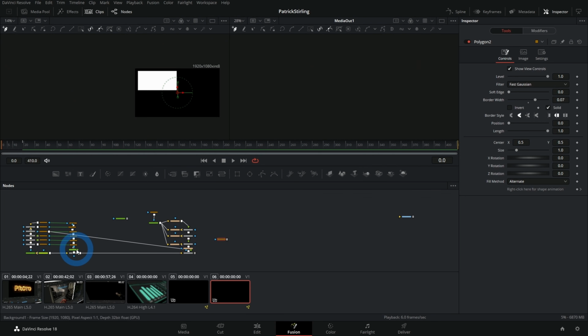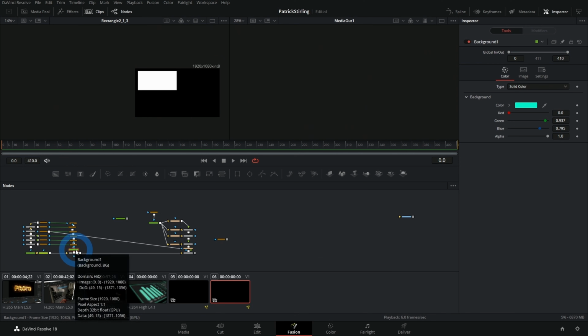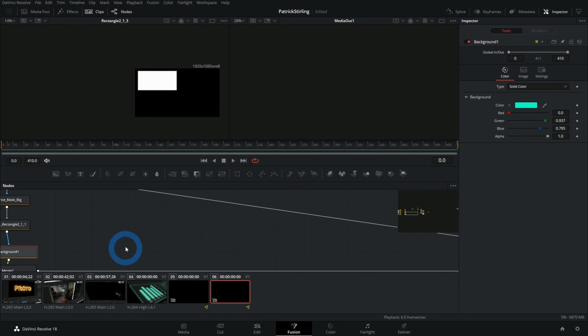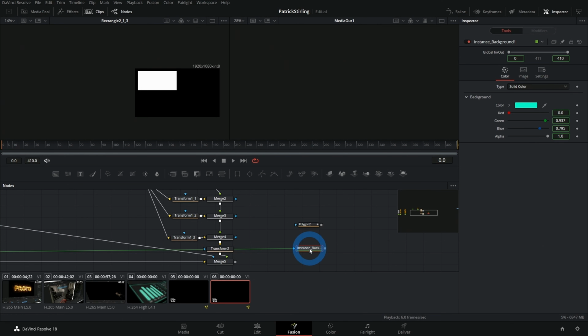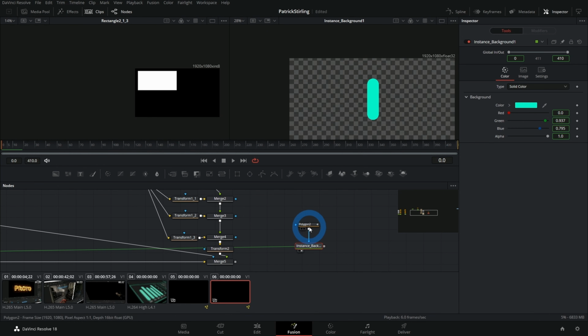I will also grab this background that we used for those outlines, copy that. I'm going to use instance nodes here, because if I connect this, and at any point I want to change my overall color scheme, if all of the background nodes driving your color scheme are instance nodes, you change one, you change them all. So that will be this line.